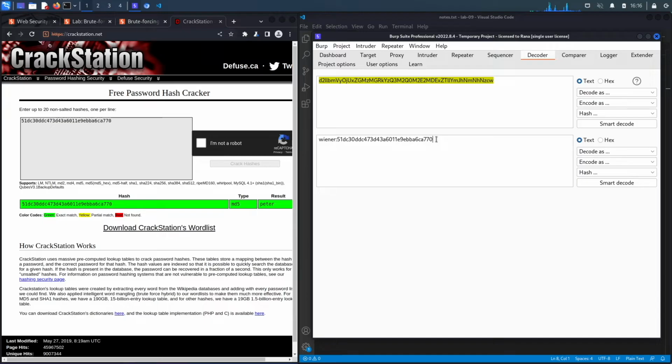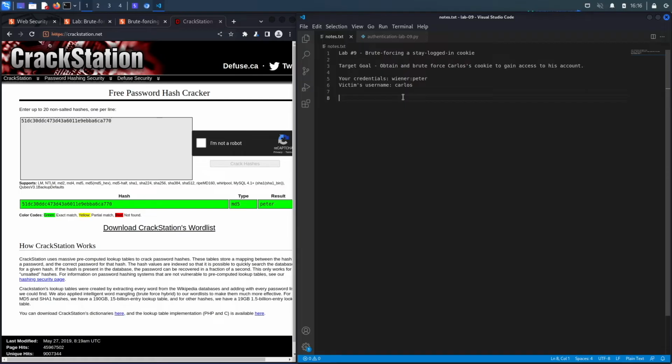And so this stay logged in cookie has the hash of the user's password, which means that if they don't have any brute force prevention mechanisms, then we could potentially brute force the password of the Carlos user, if he has logged into the application previously and clicked on the stay logged in flag. All right, so before we do that, let's make a few notes. The cookie is the base64 of the username, a colon, and then an MD5 hash of the password. Okay, so this looks good.